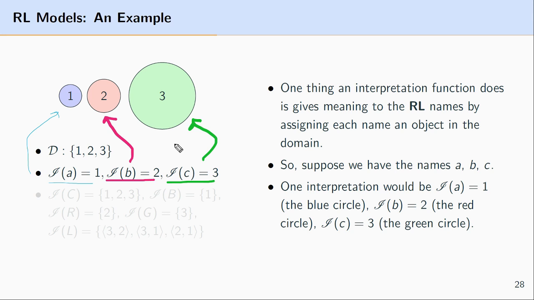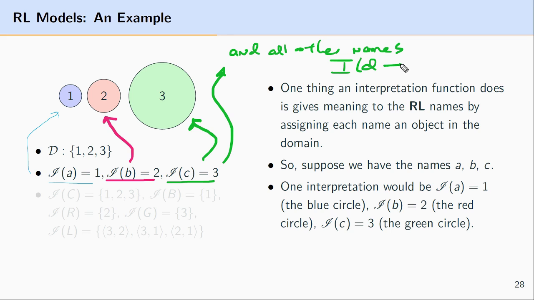And since our language has not just the names A, B, and C, what is often done when required is to add some kind of part where it says, and all other names, and you just kind of designate some object in the domain. So you say the interpretation of, let's say, D onward, all those refer to, let's say, the green circle. A lot of times this is left out because it won't play a role in evaluating different formulas, but this is part of the definition of the interpretation function.